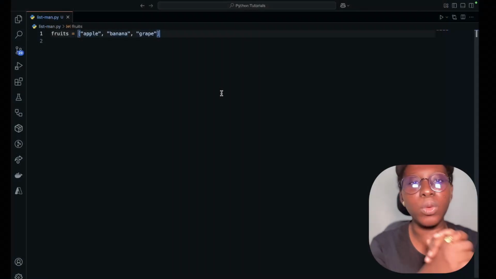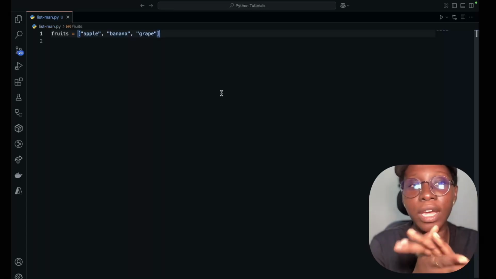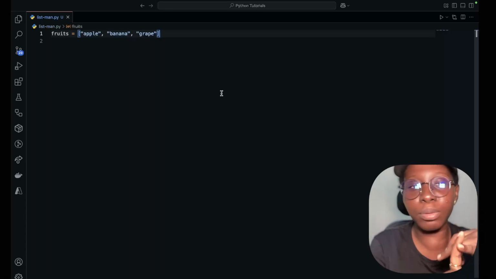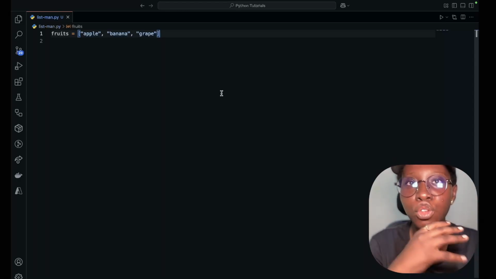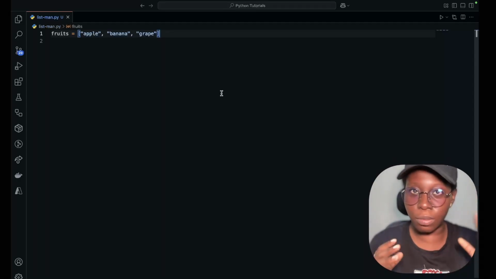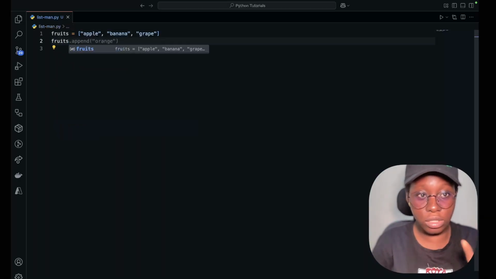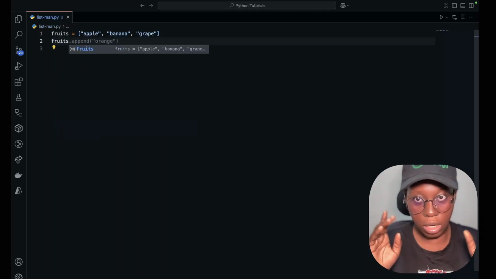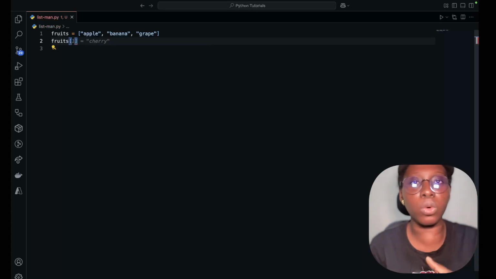Okay, so let's say we have a list called fruits, and in the fruits we have apple, banana, and grape as the elements. Now, if you want to replace an element within this list, the best way to do it is by doing this. We call the name of the list, and then we target where we want to change.